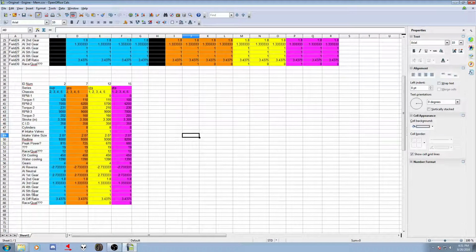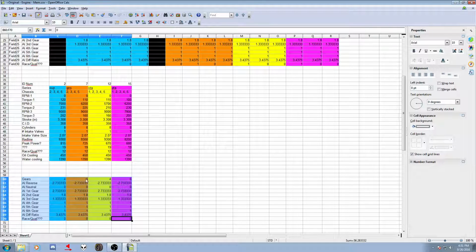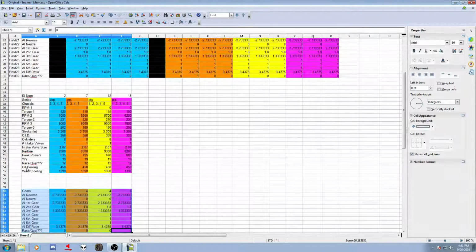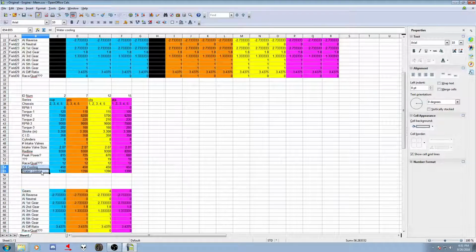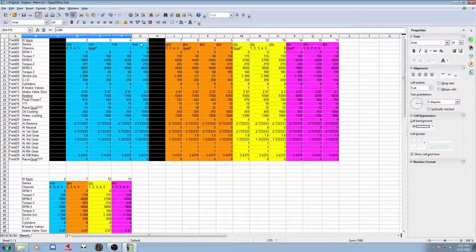Here we got, let's go from the bottom up. The transmission part ends right here with the gears, and it's completely separate from your engine profile. Oil cooling and water cooling, well, pretty much. I'm not sure what the numbers exactly are, but I'm assuming the bigger number the better when compared to the engine that chassis 0 uses.